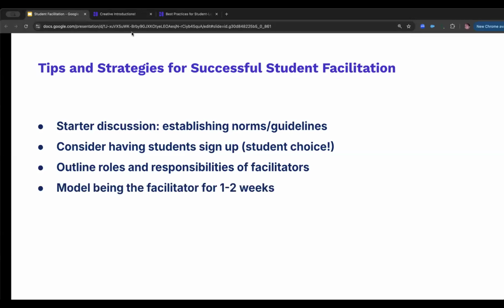I think we talked about modeling the facilitators. Do we have anything else to add on this? We kind of laced it into earlier bullet points. I think we did lace it in. I think it's a great idea. And this we kind of talked about as well: kickoff, flow, and closing. That was it.